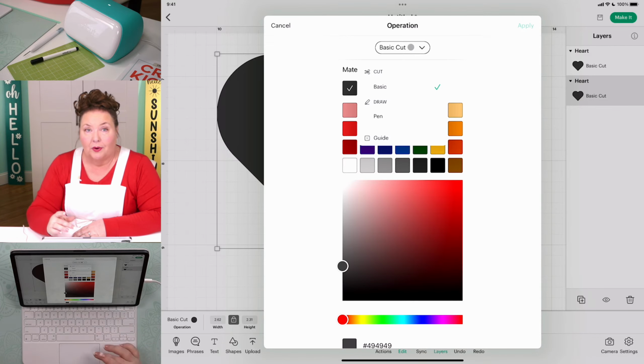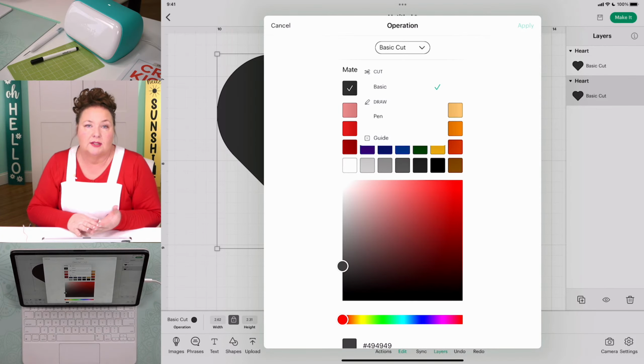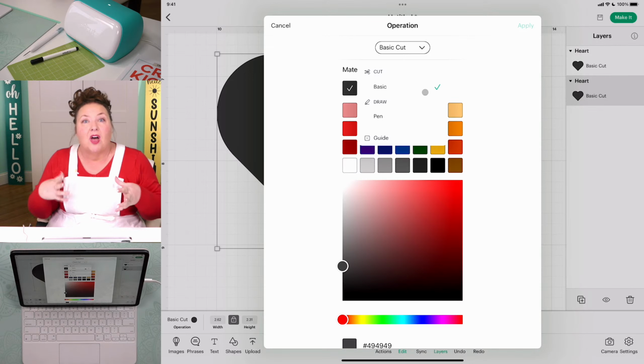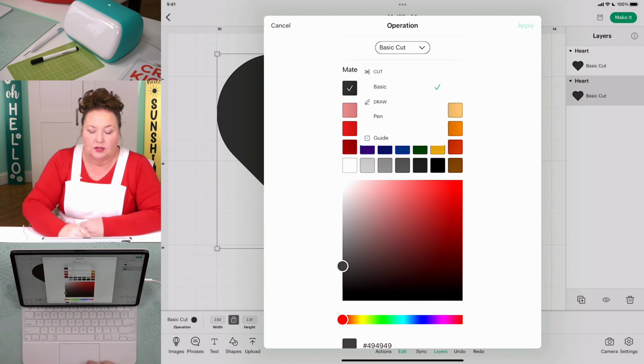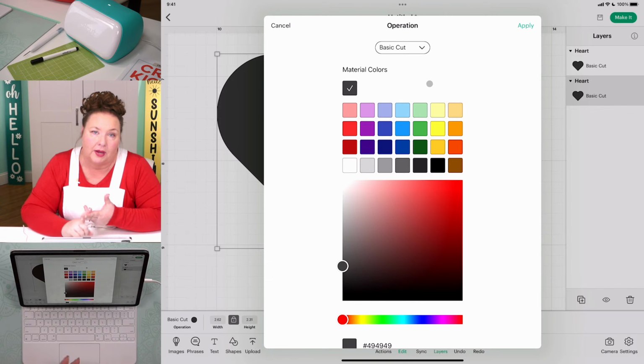If, however, we were on the Cricut Maker or the Cricut Explorer, we would have other options like scoring and foiling. Actually, foiling should be an option here. I just don't see it. We would have other things that we can do. So as you move up in size with your Cricut, you get more operations. But we're on the Joy, so we have the basic operations. So we can cut and we can draw.